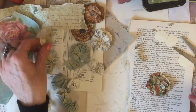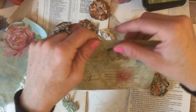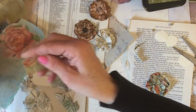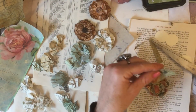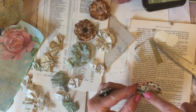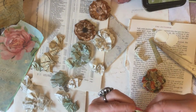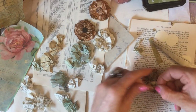And then, would you believe I haven't got any more? So I'm just going to tear a little bit more. I only need it quite tiny to go just there into that little gap. I don't even need that one there. There we go.